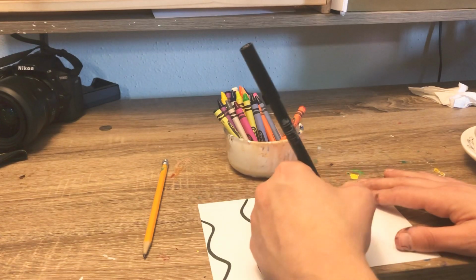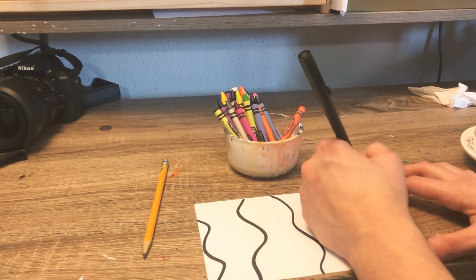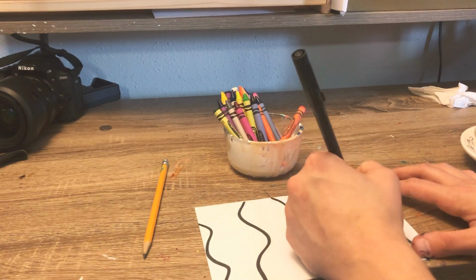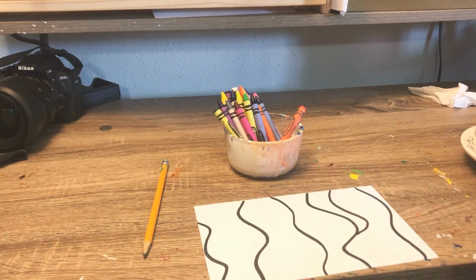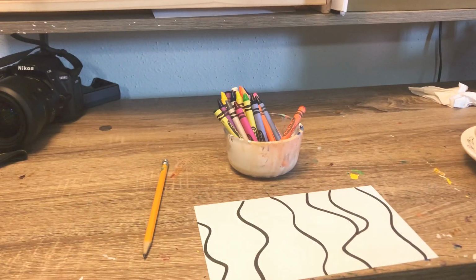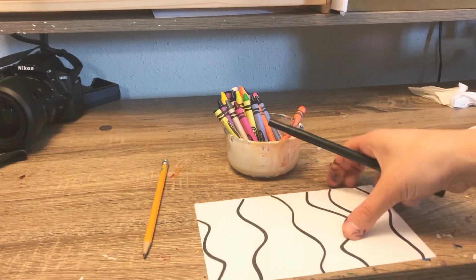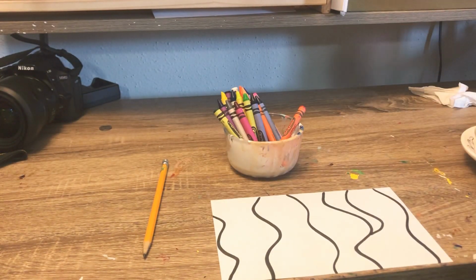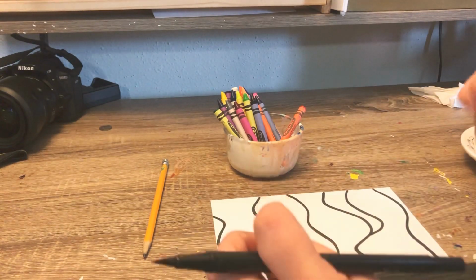It doesn't really matter how the line forms as long as you're able to get some kind of curvature within each thing. After you've created those lines, you can have them as thin as you want, and as thick as you want. I just made them sort of whatever. Then you're gonna go in and create that optical illusion part.